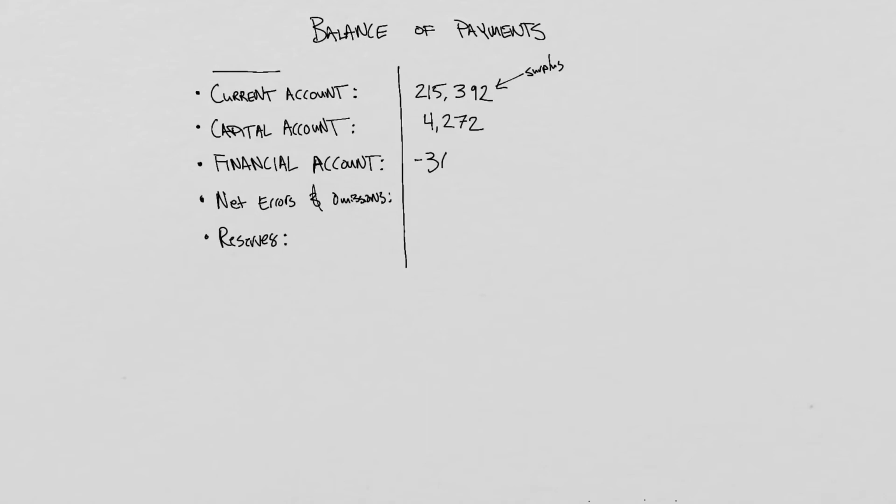And here we have a minus 36 for the financial account. That means that there's a deficit in the financial account. And that means the country is basically buying more abroad in terms of financial securities than it is selling financial securities. And so these numbers aren't necessarily good or bad. It's just in terms of where the money flows are going. And then we have the final two categories here, both being negative.